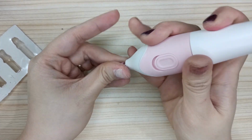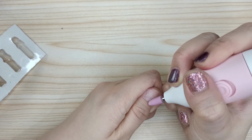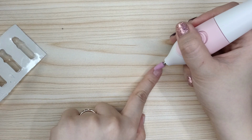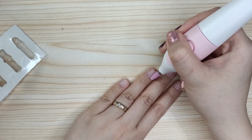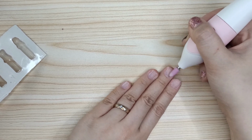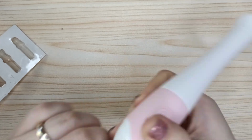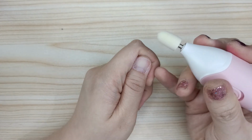Let's try the cuticle pusher. So it's for cuticle. Like this. But I did push my cuticle with the first head. Not that much different. But it did buff my nails a little bit better than the previous one. And the last one, also the biggest one. This one is buffing tool. So it should be my last step. And it should buff all the surface to make it shinier.